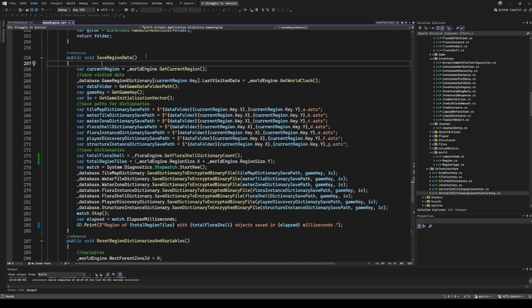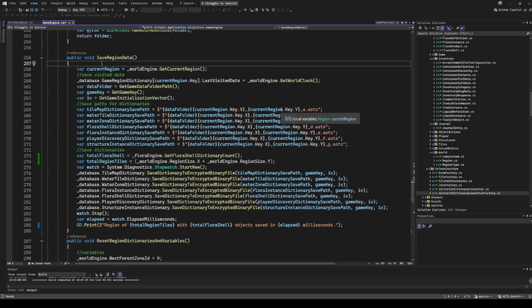It holds all the dictionaries. It is, in effect, my database. I use this method to save those dictionaries out of that singleton out to files. Each dictionary is saved to a separate file.